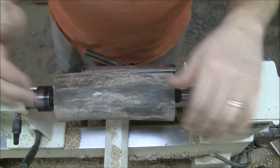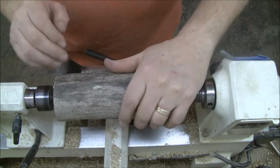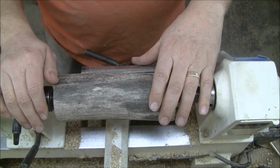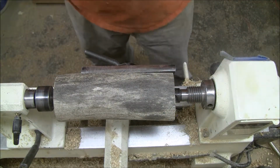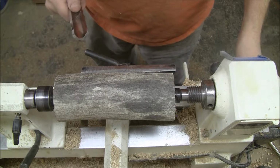So I'm going to start by just taking this down to round, and then I'll start shaping my candle holders. I'm going to be going about 1200 RPM, and I got my roughing gouge.